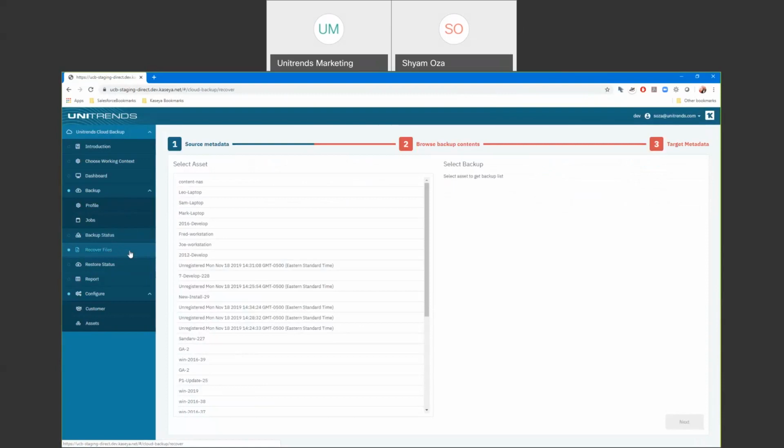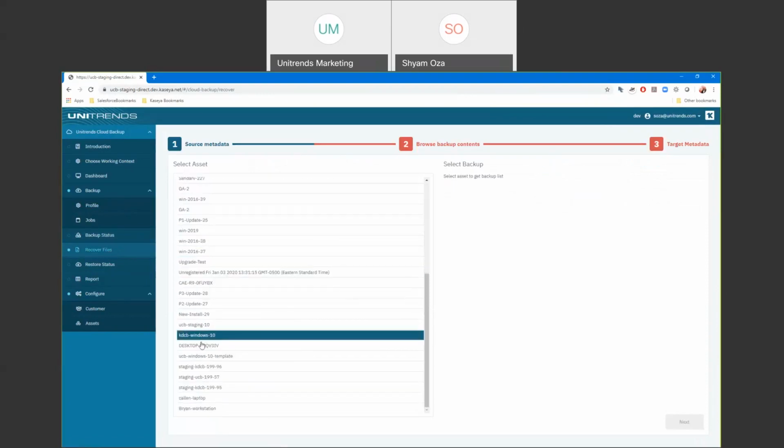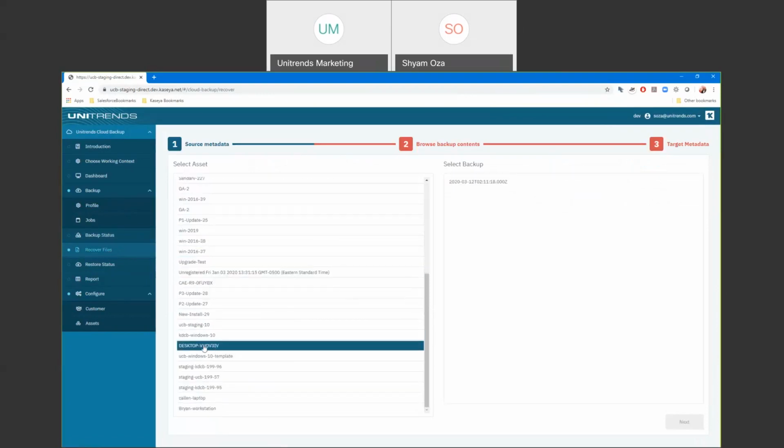I simply go into my recovery tab. I locate the device that I want to perform a restore from or to. This is my desktop that we're doing the demo on. I can see here that I have a historical backup, and any other historical backup that I ran would be here, and I can go and revisit that. So for example, if we had a ransomware incident today, we can go back to yesterday, the day before that, the week, the month, whatever we want.